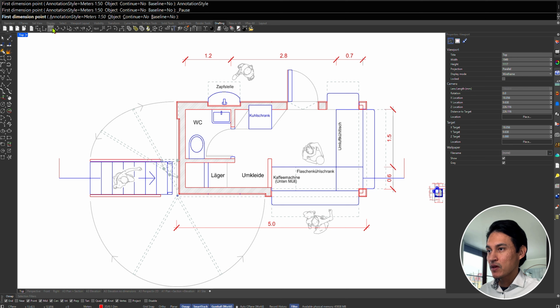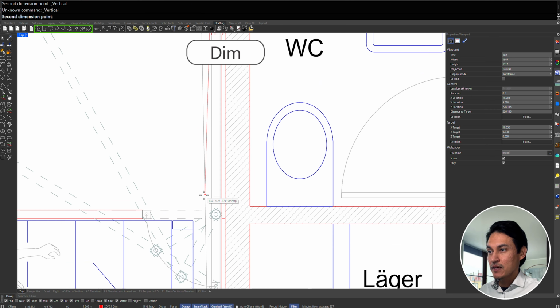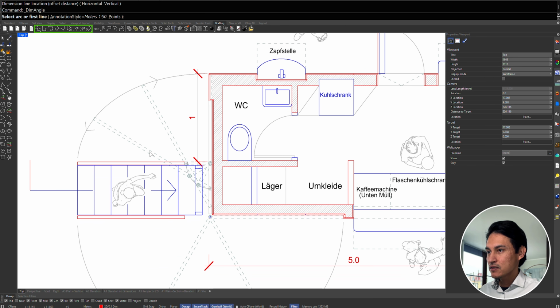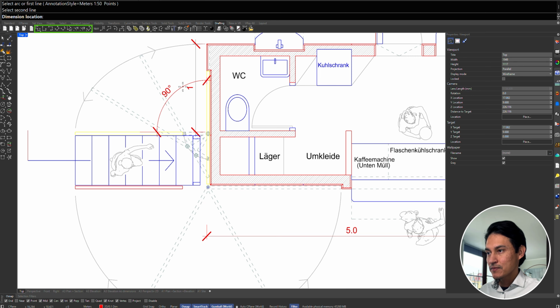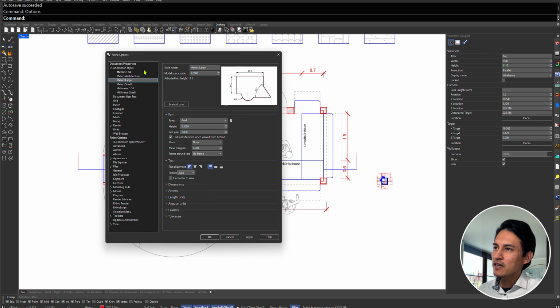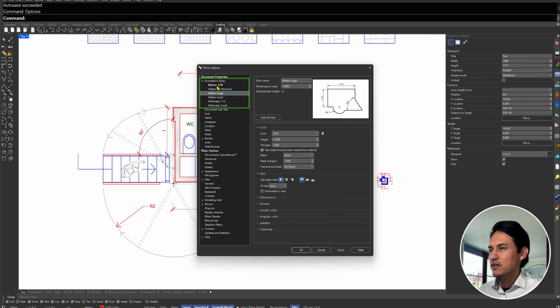Dimensions and text. You will find the dimensions tools on the drafting tab. Here it's important to define the right scale in your workspace, as well as in the layout where the drawing will be placed. To place the dimension lines, you have to specify 2 location points of a distance, for angles 2 lines, and for radius select the curves. You can also specify the annotation styles with a given scale and units.